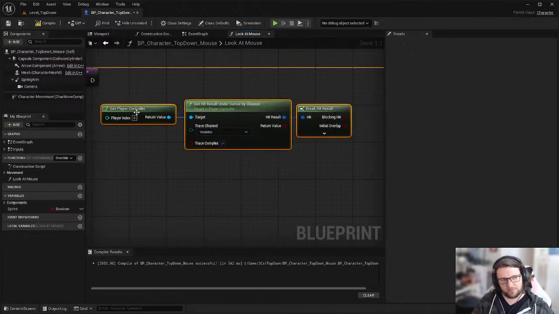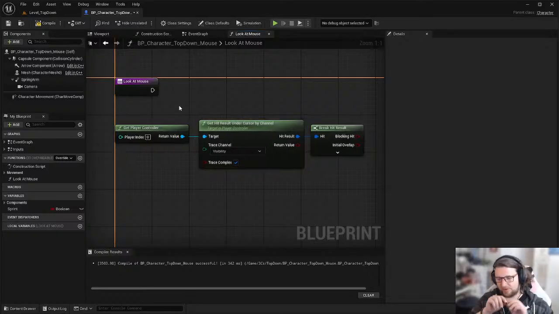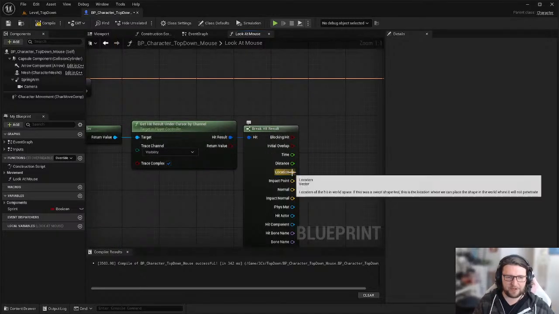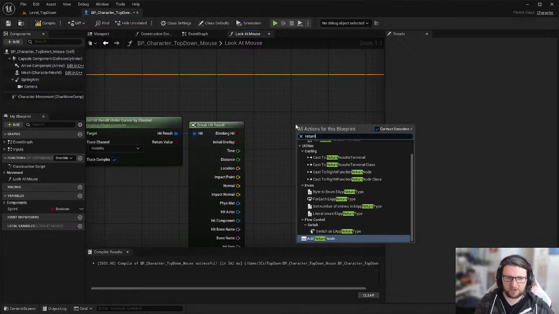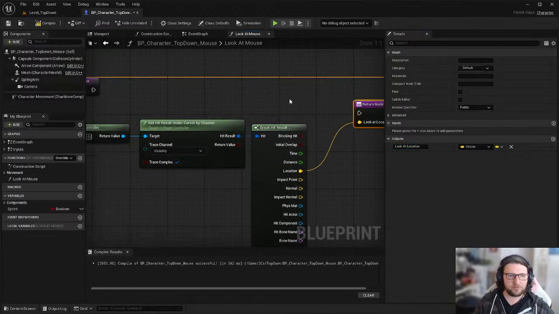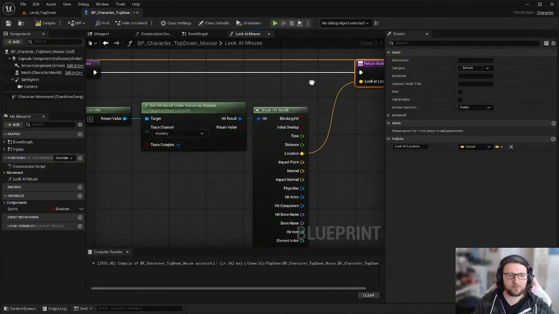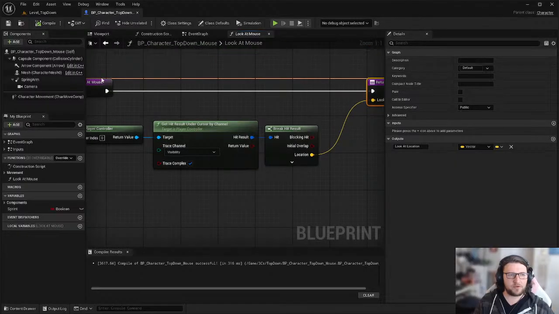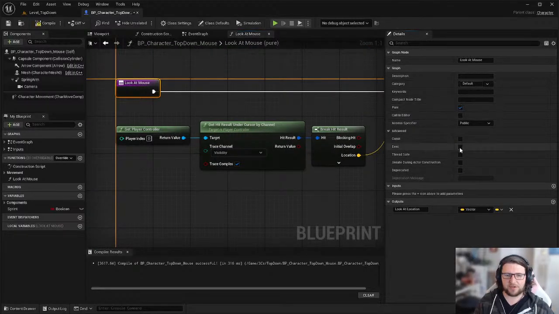The issue with this in comparison to the trace is, at least with the trace you could say, at a certain distance, that is our default look rotation. With this, if you miss and you don't have even an invisible collider for it to hit, you'll get bad results coming out of this location. But this is the returned look at location. So that's cool. We're also not changing anything, so we can go pure const.